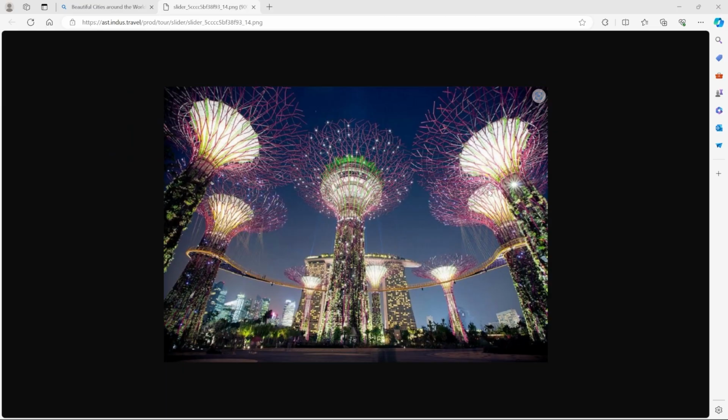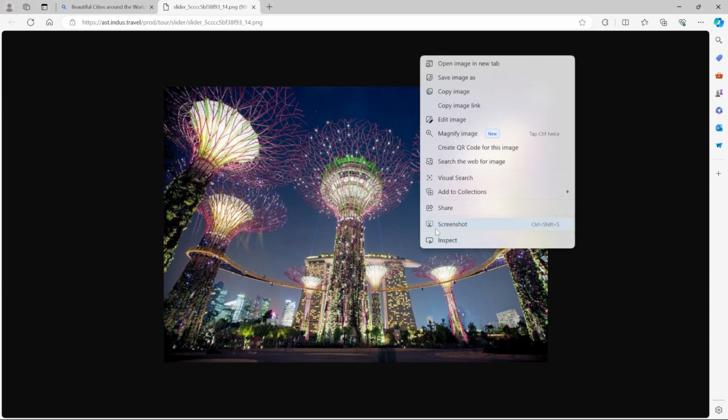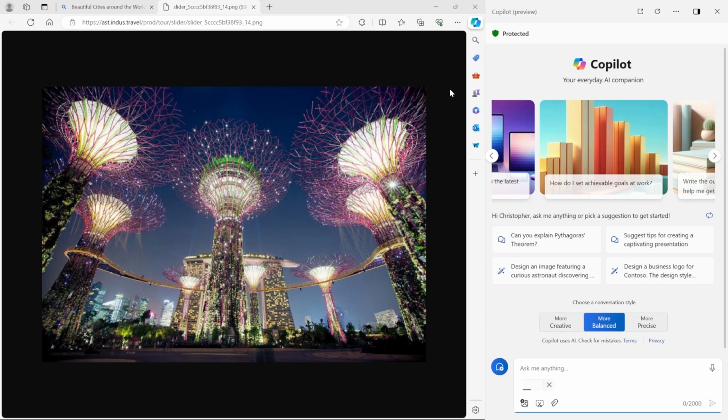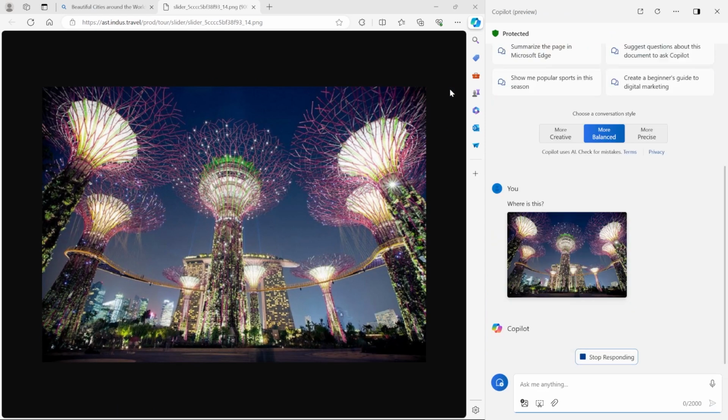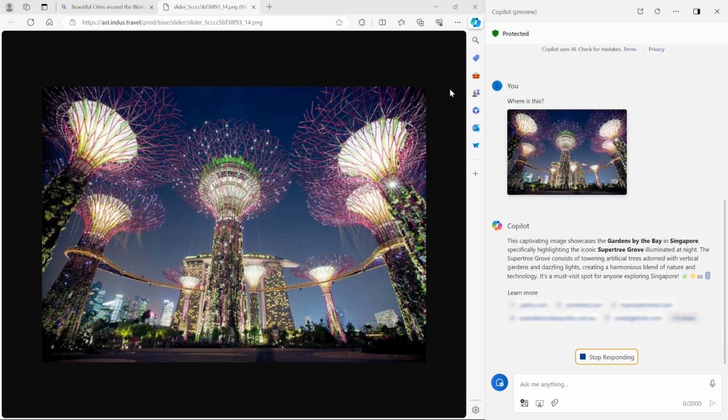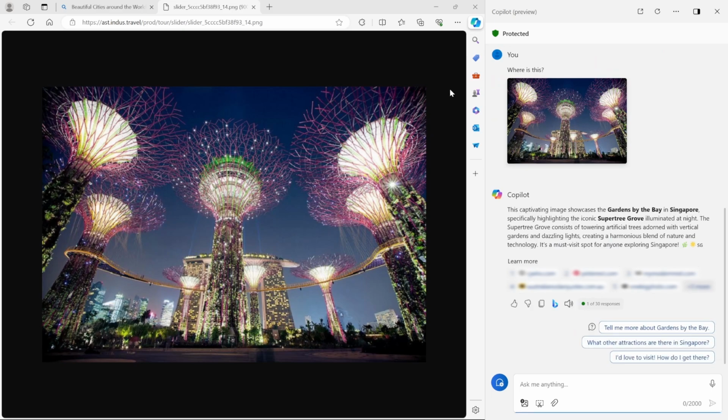Because Copilot is built into Windows, it not only lets you interact with your PC, but it also knows when you've copied text or an image. And speaking of images, Copilot can also perform searches based on an image you paste or a screenshot you take. For example, you've seen a photo on social media of a place that you would absolutely love to go, but the person hasn't tagged a location, and you don't really know them well enough to ask where it is. Well, you can upload the image into Copilot and ask where the photo was taken. Amazing! Now we can add this to the wish list of the holiday that Copilot's also helping me plan.